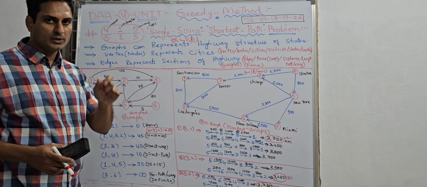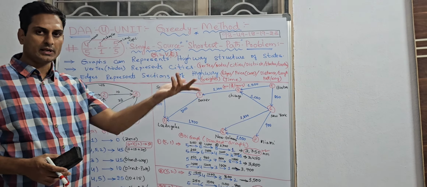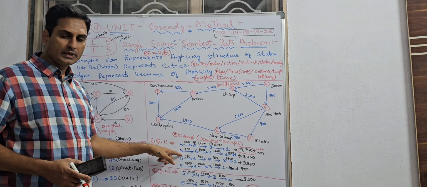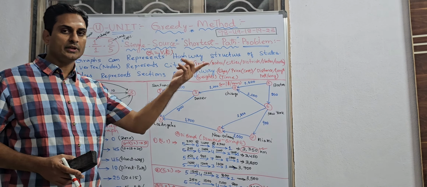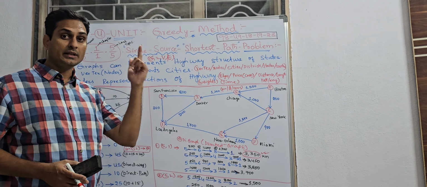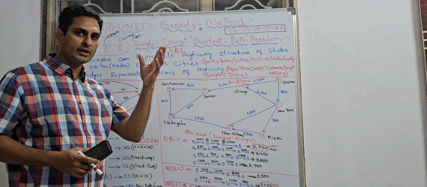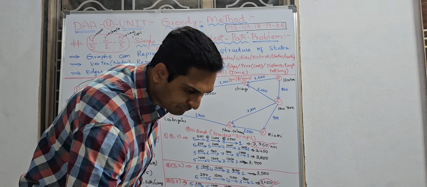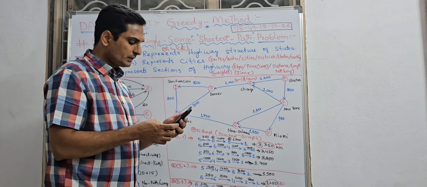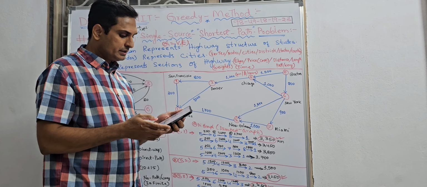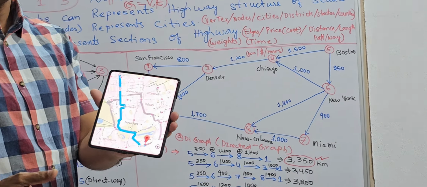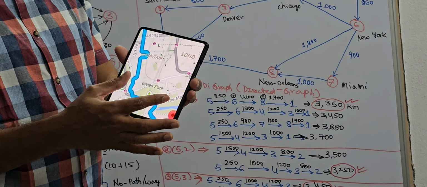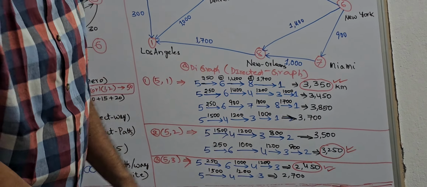In our mobile phones, we use Google Maps to go somewhere. This is the theory behind it, a graph with a problem. We need to write algorithms, then type Java programs, and then the software will be created. We can go anywhere with our mobile phone having internet. For example, I will show you. See, this is a Google Map where this application will be implemented.